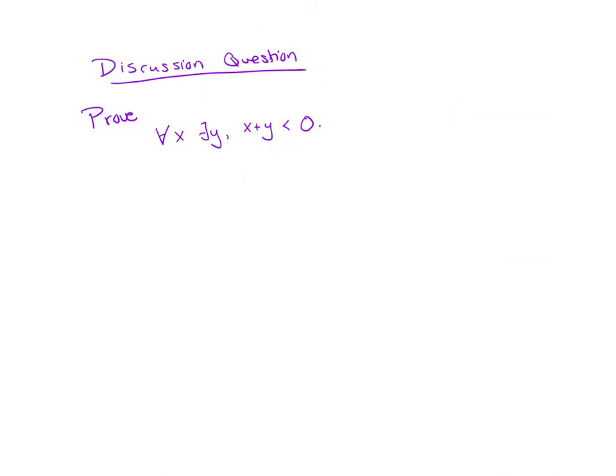So I want you to do a proof of a similar flavor to the one we just did. I want you to prove that for every x, there exists a y such that x plus y is less than 0. Go ahead and see if you can come up with that proof, and we'll talk about that in class.